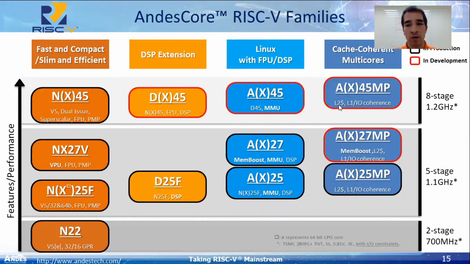One thing I got asked a lot, people say, hey, only 1.2 gigahertz, that's not much. Well, actually, I think it's a lot. And secondly, all these numbers are worst-case numbers on TSMC 28 HPC+. So that means if you have plus 85 degrees or something like this, if you have real stress on your system and bad voltage, then you still will reach 1.2 gigahertz. If you have perfect conditions, lower temperature and everything, it will run much faster.